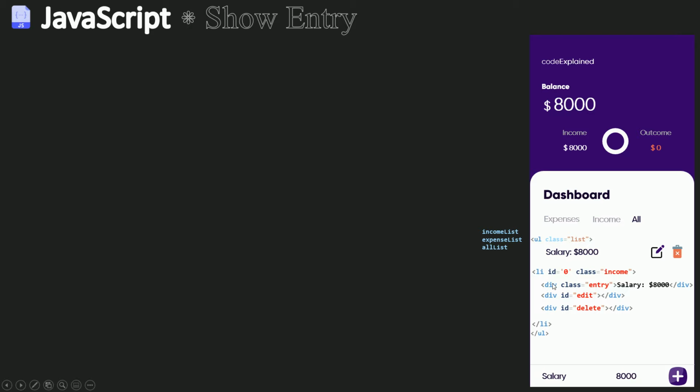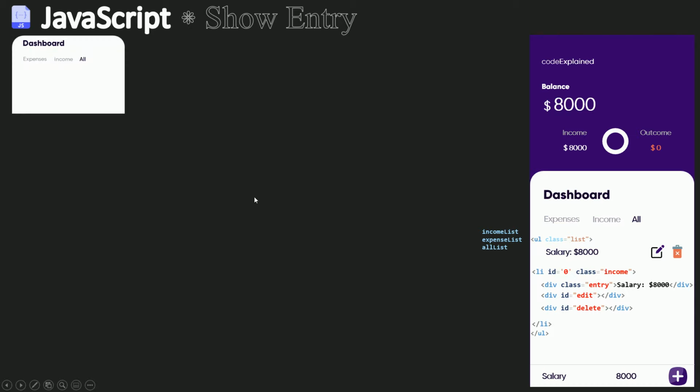It's an LI with an ID and the class, which is the type, then the rest of the code. Now it's simple. All we're going to do is search for the entry in the entry list array and then add this HTML code, based on the information saved in the entry list array, to one of these lists here.